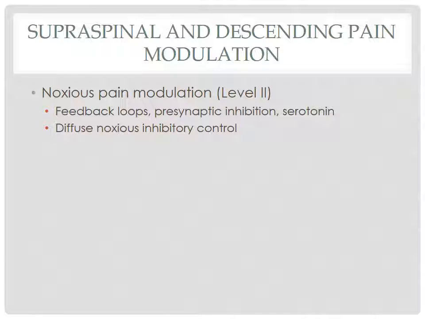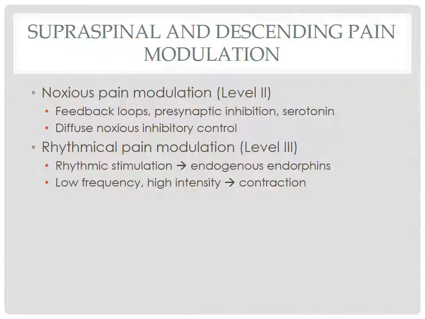Now, the key with this is that it is turned on by stimulation of your C fibers. Your C fibers, which are pain fibers, are actually utilized to turn this on. So we will utilize modalities that stimulate C fibers to do that. When I show the pictures of how this works, I'll give some examples. But that's how we modulate pain through this mechanism. This still occurs at the dorsal horn of the spinal cord, but the mechanism is through descending input coming down from the brainstem.